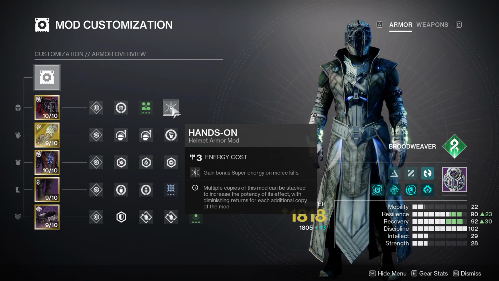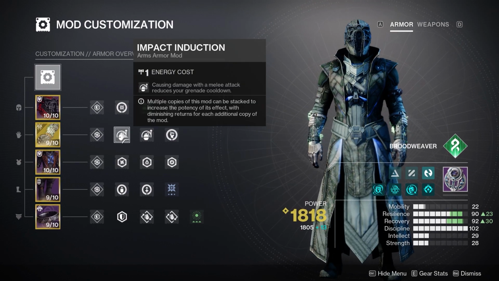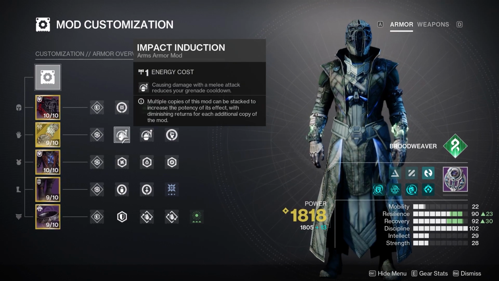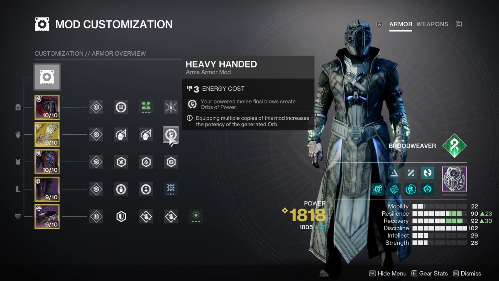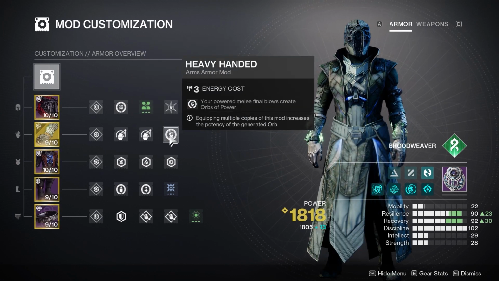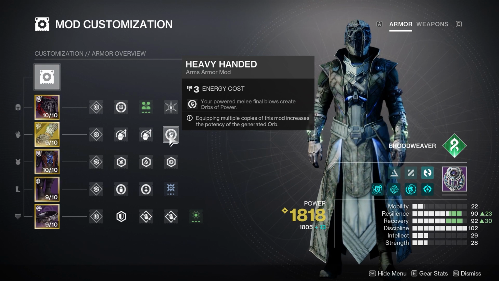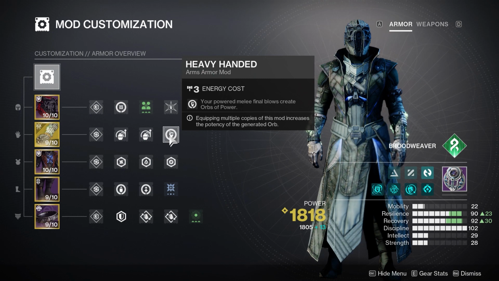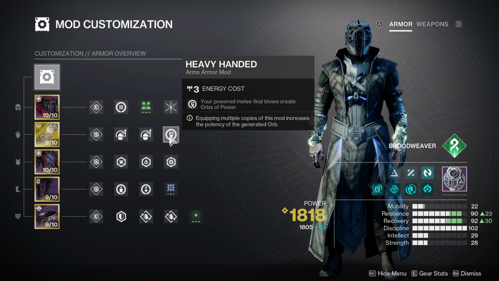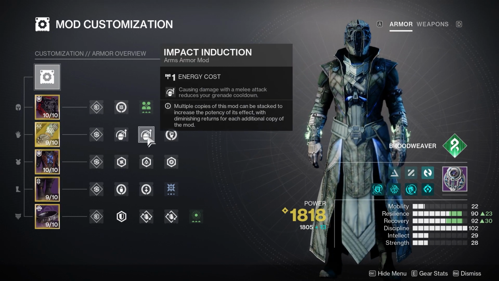On the gloves, I went with 2 Impact Inductions and a Heavy Handed. Again, your powered melee final blows make those orbs of power. It doesn't count for the suspension, but again, the tangle explosions, if you shoot the tangles, should generate the orb of power, and it'll also get you some of that Impact Induction back to your grenade cooldown.